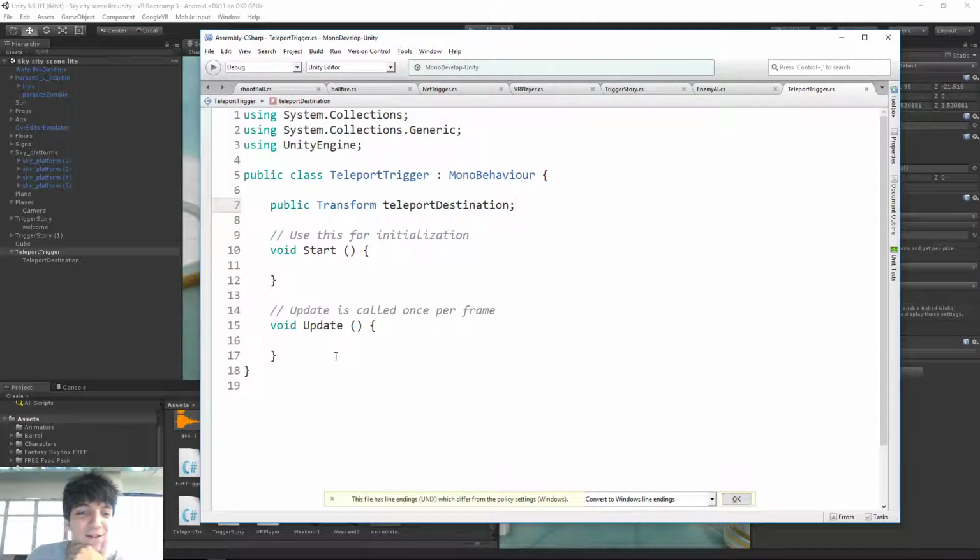So then here, after this void, we're gonna do void on trigger enter, collider other object.